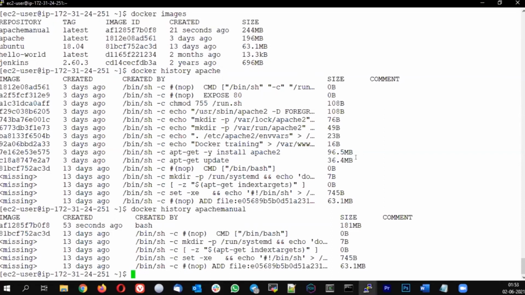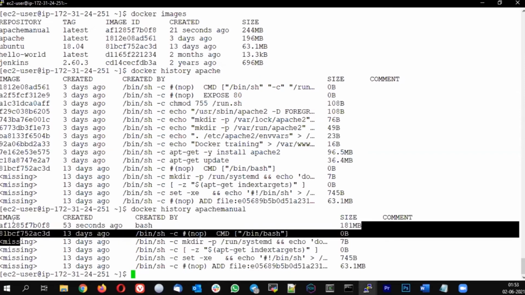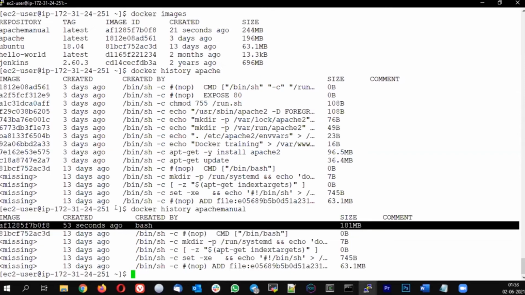And in the layering concept, there are no multiple layers created for all the actions which are executed. So this tends to take more time to transfer the images, because as the layering is not available, I will not be able to retain the layers, and only the abstract layer will not be passed. So all the activities I have done are stored as a single layer. So I have no option other than pushing the complete layer. So the time taken to push and pull images is going to be longer for the manual steps.